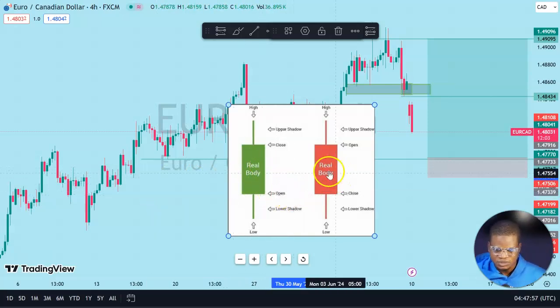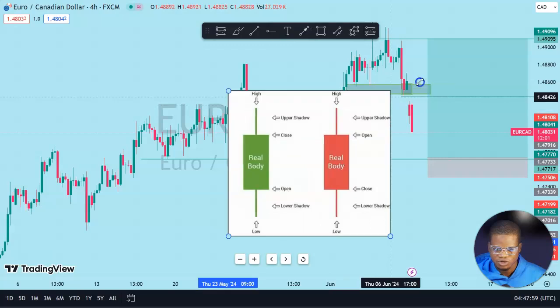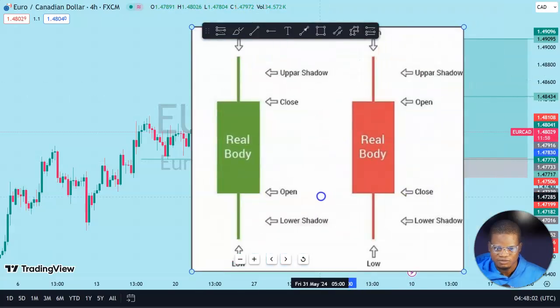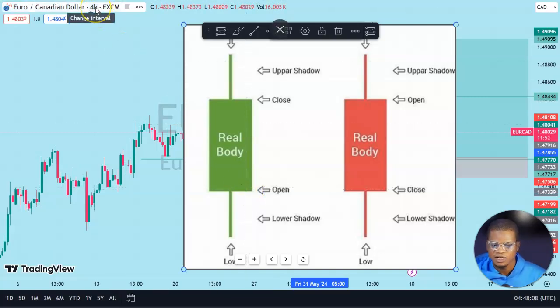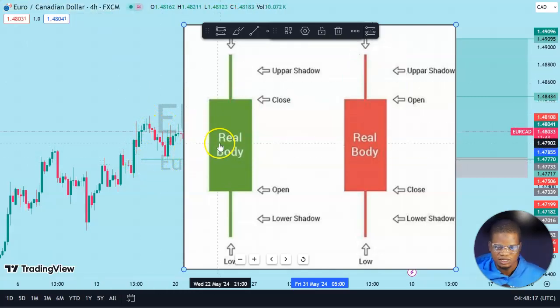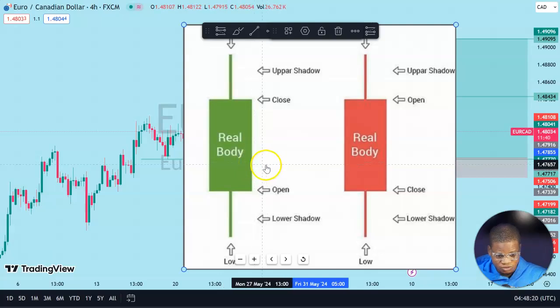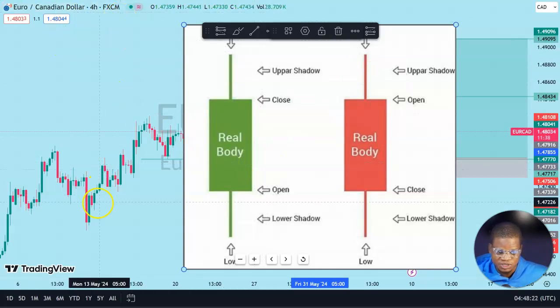So now, candles usually have four major components. We have the open price, which means, before I talk about that, candlesticks always have time frames. Like your charts too, you have time frame, which is the time in which each candle in the charts represents. So for this candle, we have the 4-hour time frame, which means each candle you see on the chart represents the movement of the price within 4 hours. After every 4 hours, candles close and we have a new candle.